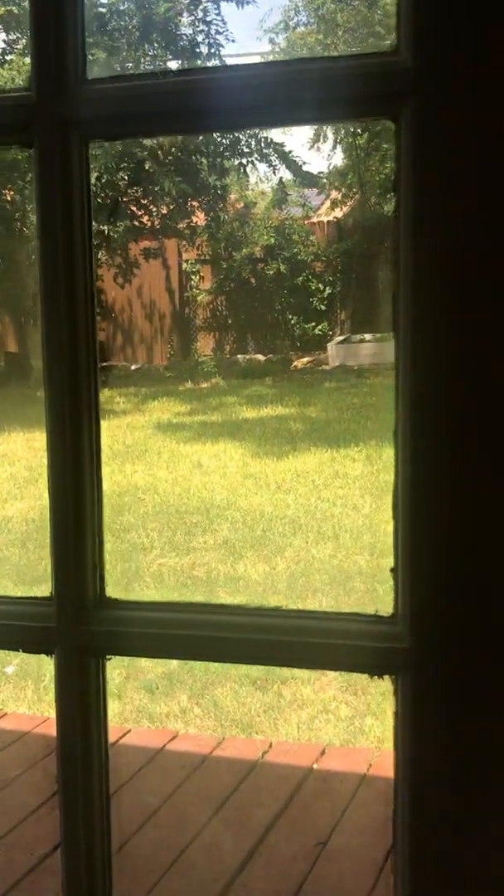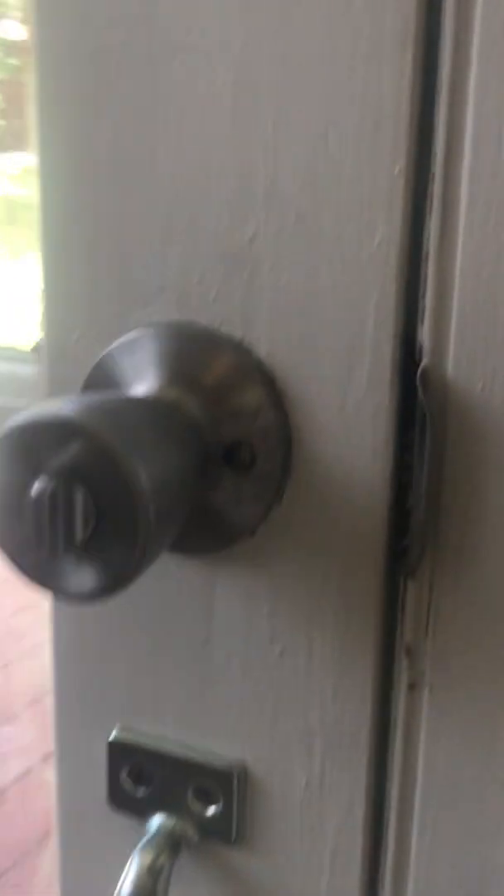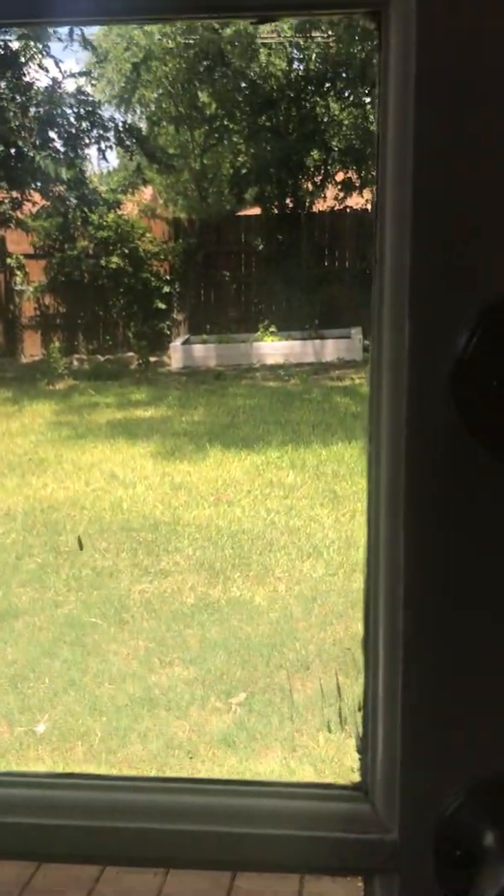Look at the flooring. The back door is original. Let's see where some of the panes are. The hardware is new, I think — well, maybe not. Either they did a sloppy job with the painting or I don't know if you could clean that up. There's some paint damage out here.